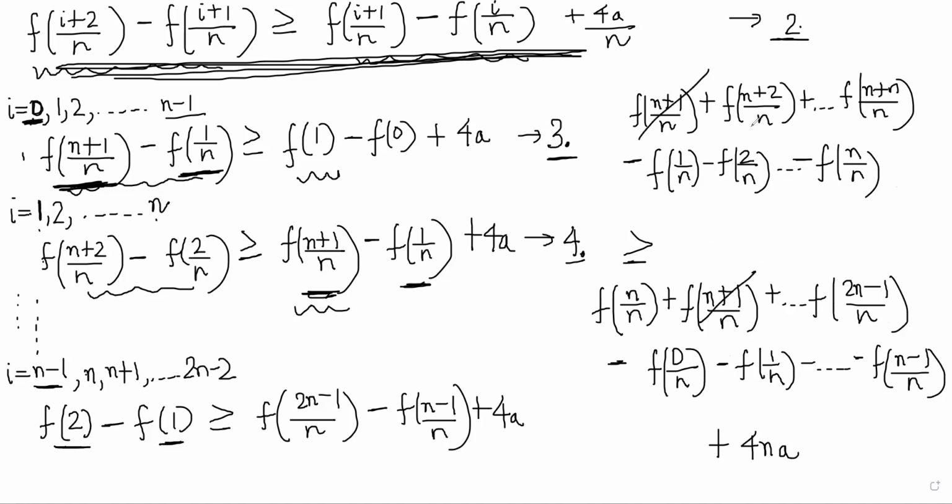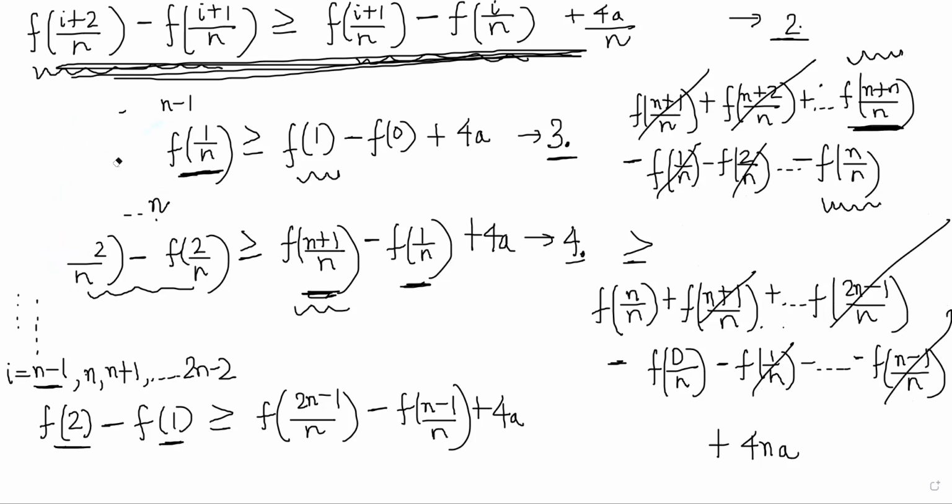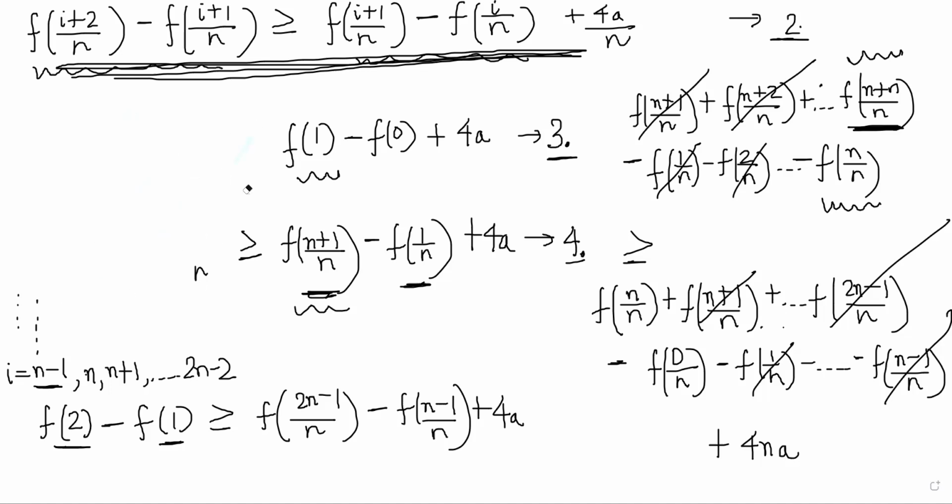This term gets cancelled. F of n plus 2 by n will obviously get cancelled, the next term here, right? What will be left is this, because I will cancel the f of 2n minus 1 by n with this term, right? So I will end up getting f of 2 left there, and then f of 1 by n gets cancelled from here. F of 2 by n gets cancelled. And again, f of n by n is not cancelled. This gets cancelled, right? So if you add up properly and you see the sum of these inequalities, you will realize that you will end up getting this inequality. I will just write down here.